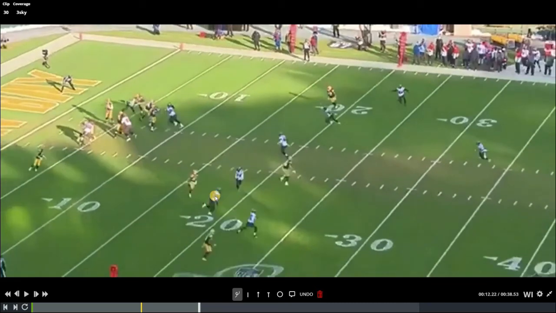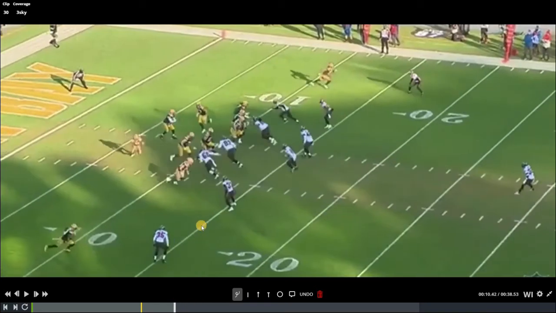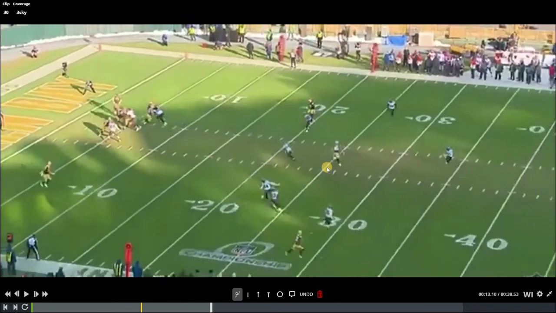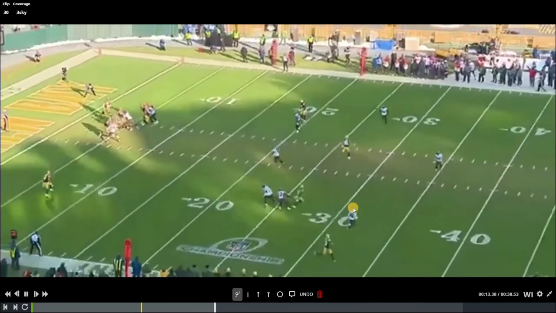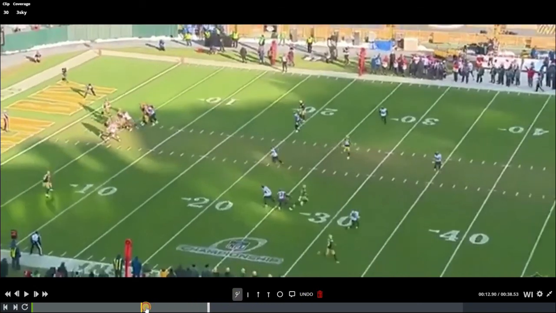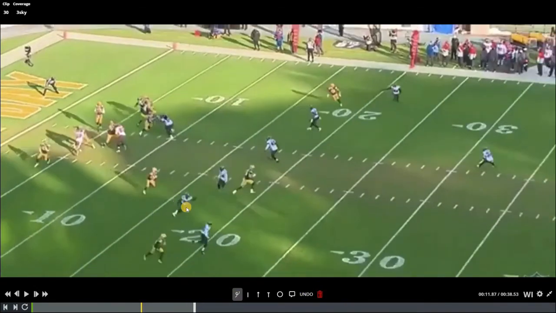But he's turning and running. I'm betting you that this guy's watched so much film, he knew this play. Like he knew what was coming. And that's why he could say, okay, he's not going to the flat. I can turn knowing he's going to follow him down the field. And that's going to be the route. And he's going to cross. He's going to come across into the 1, 2, 3 across here with a guy over here in the flat and a guy over here on a swing pass. But my guess is he's making this play. It's not a mistake necessarily. Is it something that he's recognized off of film and he's turning to play it?